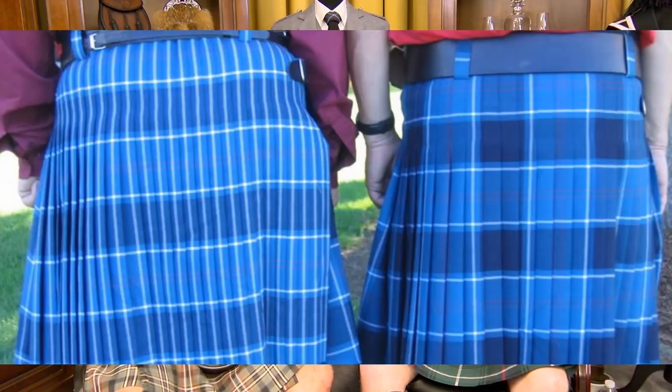The next pleat, you'll have a different stripe or just a regular blank section. And as you stack the pleats up, it builds back up into the pattern. Whereas with the stripe, the front of the kilt and the back of the kilt look different, where there's a stripe running down the center of every pleat.